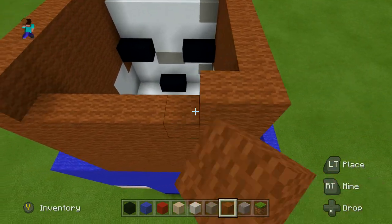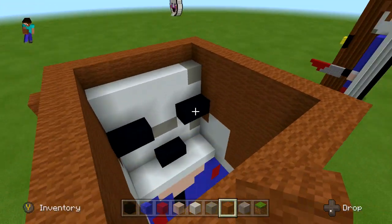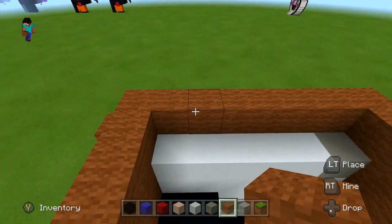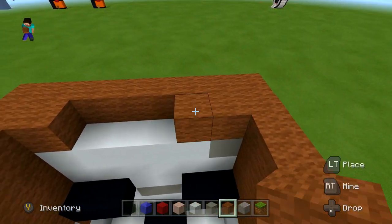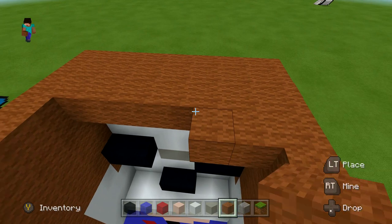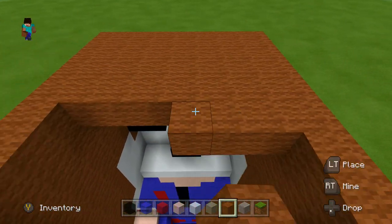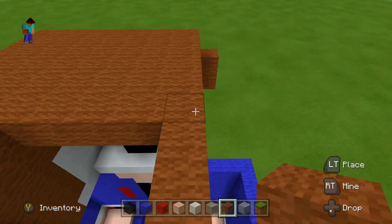So you could replace this part up here with glass. You can put brown stained glass as a sunroof, or you can just fill it in. I'm just going to fill mine in, to be honest, just to give it more of a classic look. But you could easily put a window up there so that you have a little bit of extra sunlight coming through in the Minecraft world, if you know what I mean. So we'll just go ahead and get this filled in all the way.